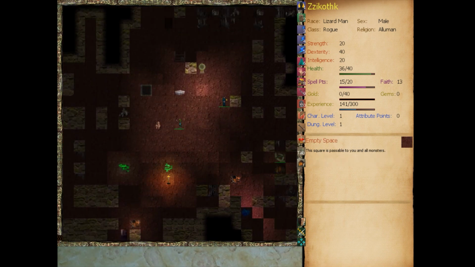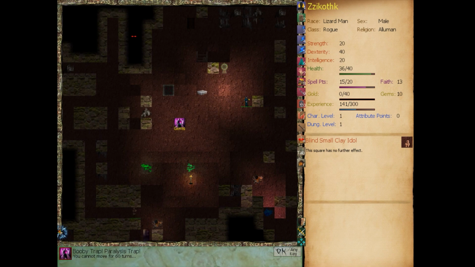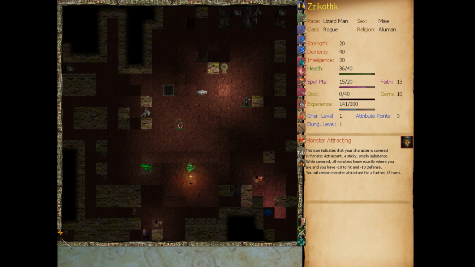Let's go ahead and take the gemstone eyes out of this guy. We got them. Unfortunately, we also got a trap, a booby trap, a paralysis trap. You cannot move for 60 turns. And again, you can see the debuff icon showed up right here. This thing's down to 13 turns. This one's down to 60.